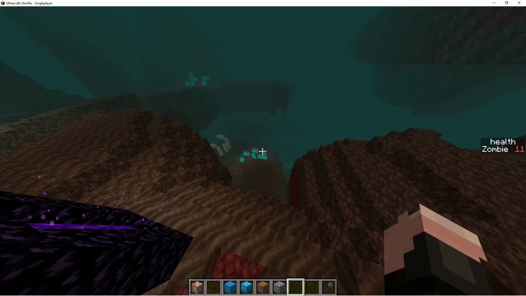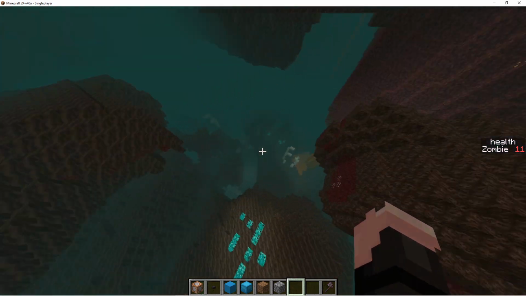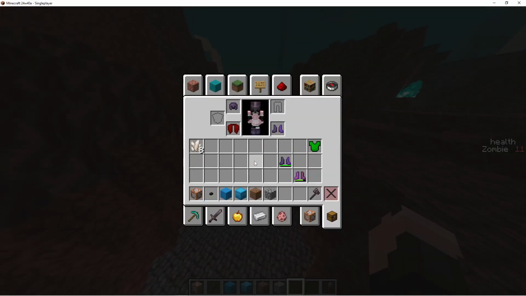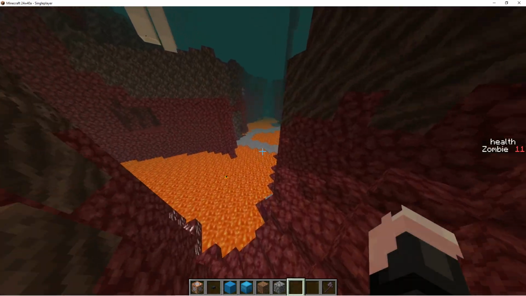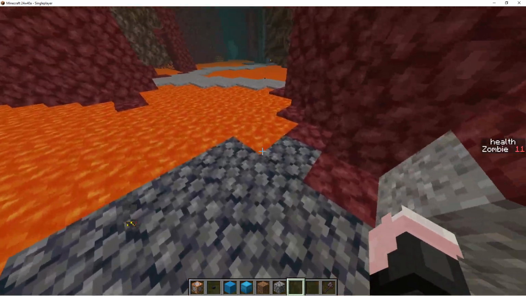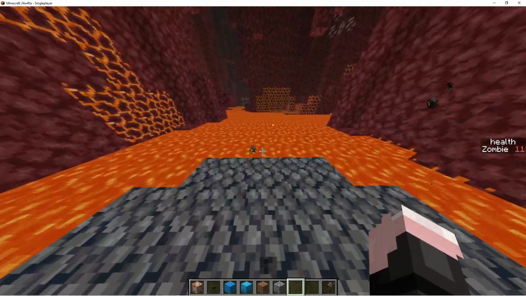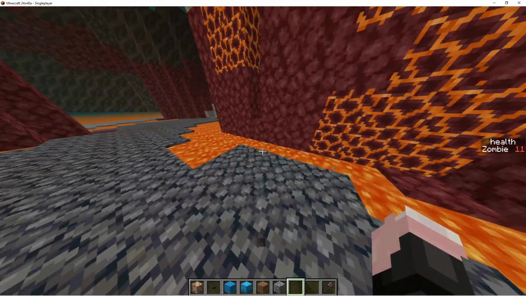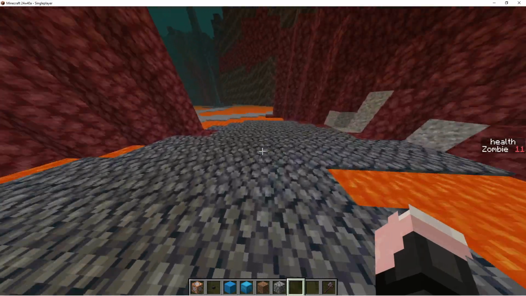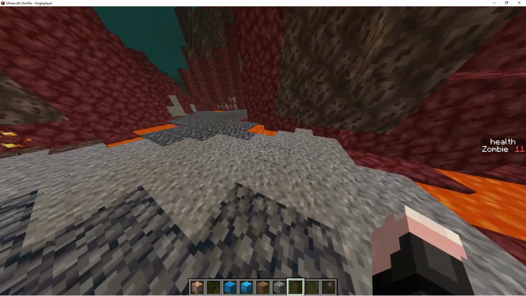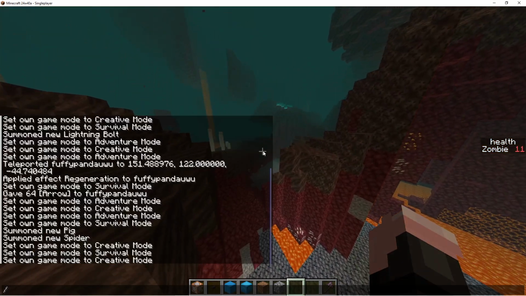Although keep in mind, the way Frostwalker works, it replaces it with frosted ice, which automatically turns back into water. But these won't turn back into lava unless you do some extra work. You'd have to like make a function for that. So if you want to make it more realistic, you might have to do a bit more work. But by default, it just replaces the blocks, which is cool.